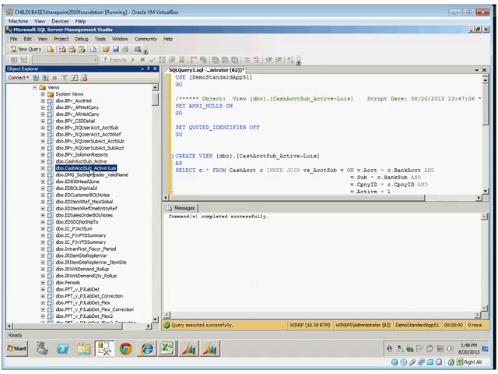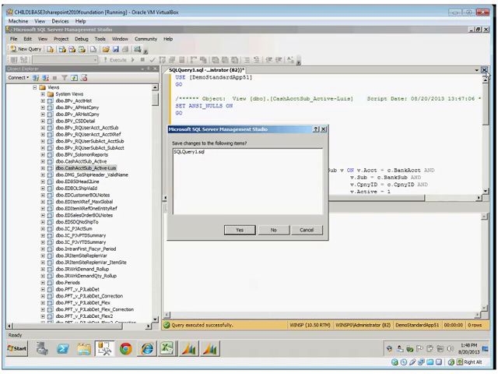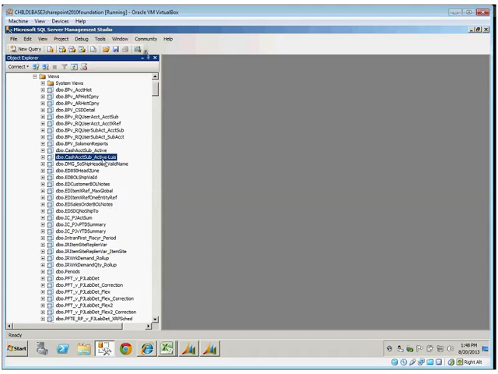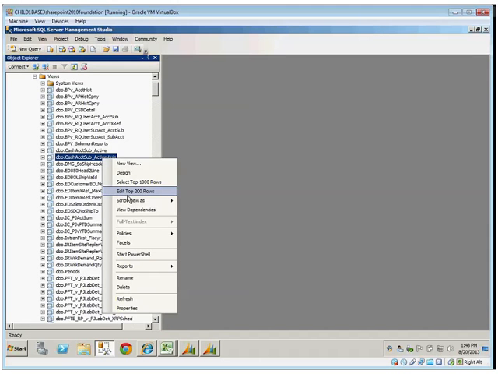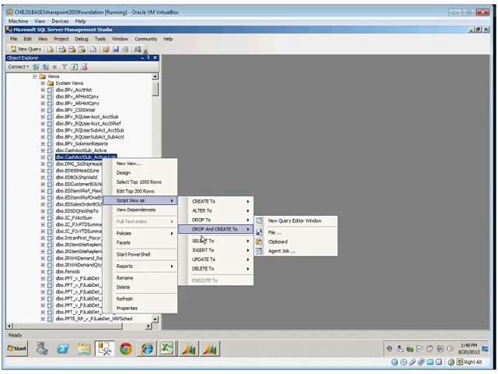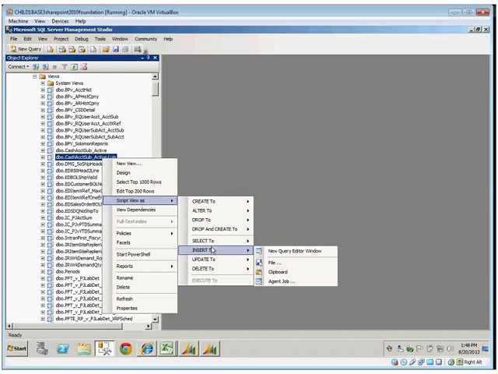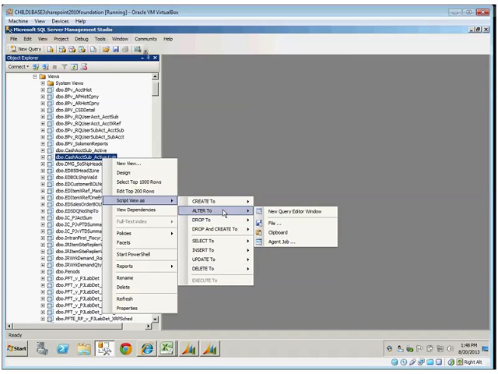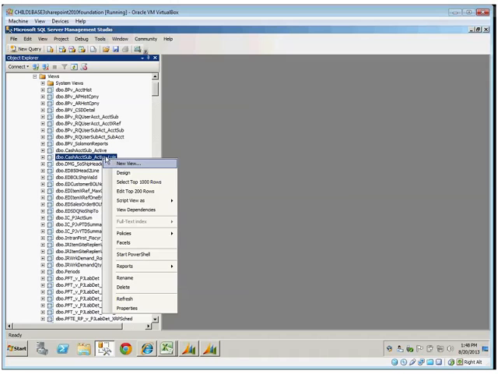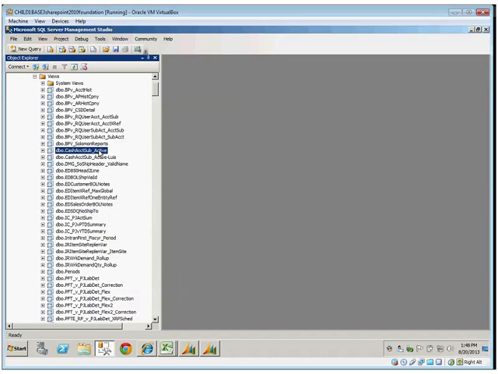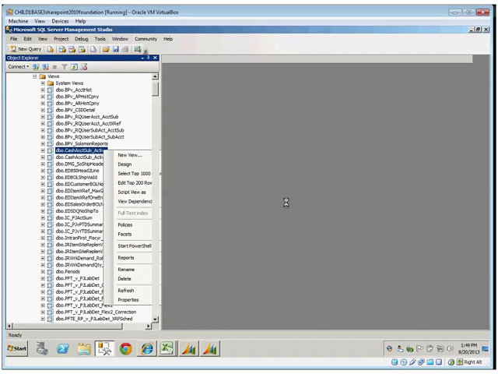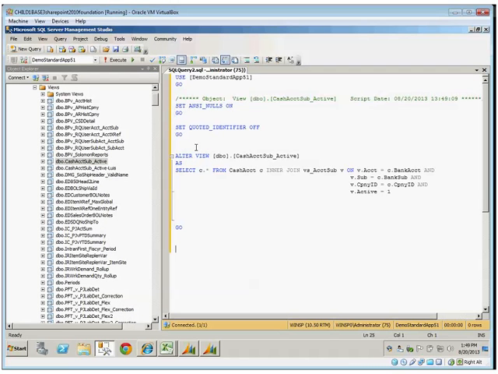And if I then want to see the logic behind that, it would basically be the same as before. I could also do tasks, script view as, and these might mean more to you if you know what you're trying to do. Like if you want to select into, I wouldn't really worry about any of these things. Alter means modify, create means create. So if I wanted to not create a Lewis one, but modify the active one here, the task that I would be doing is alter, and all you see is that the command is different. Instead of create view, it says alter view.